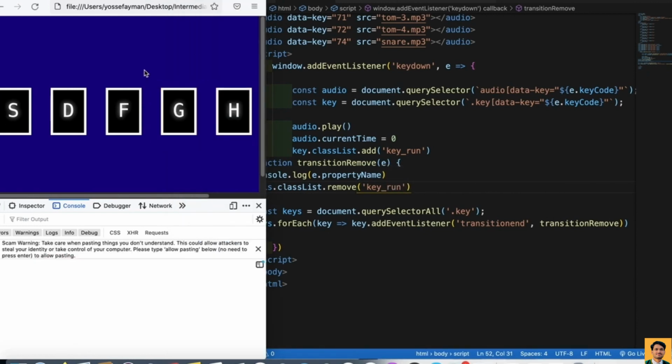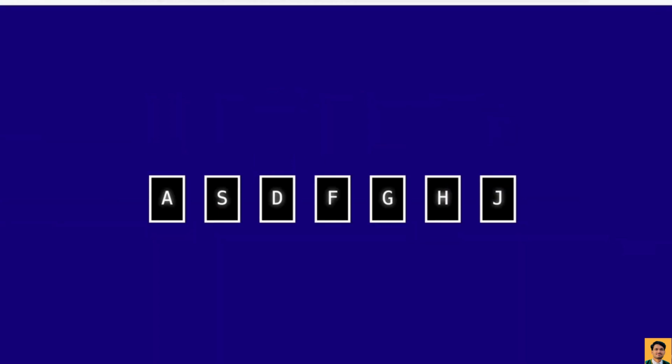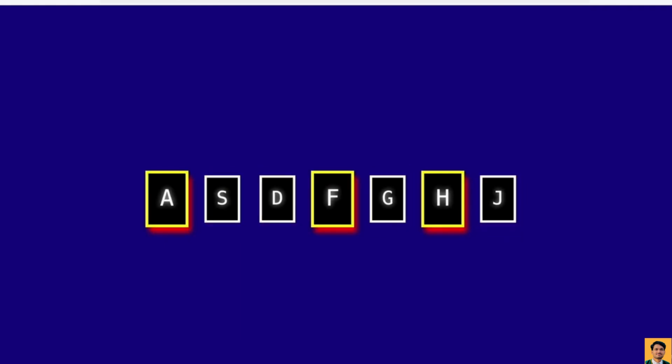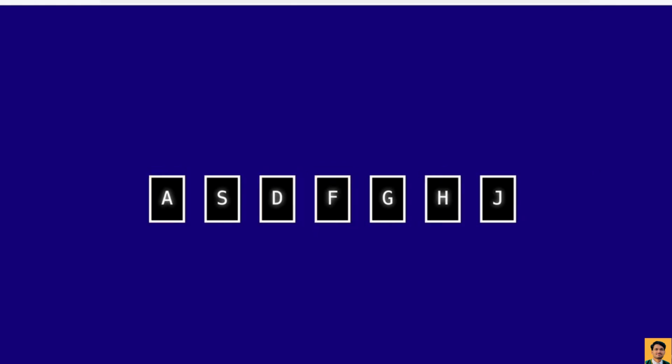Okay, so let's reload the page right here and click on it. Let's make the screen larger first. Yeah, it's working. S is working, B is working, F is working, G working, H working, and J working. Let's make a test. Click all together. My fingers are small. Yes, and we got no problem with that, just because we typed several keys at once, so it was getting an error. Now it's working. Okay, we got no problem with this part, and this project is working perfectly.